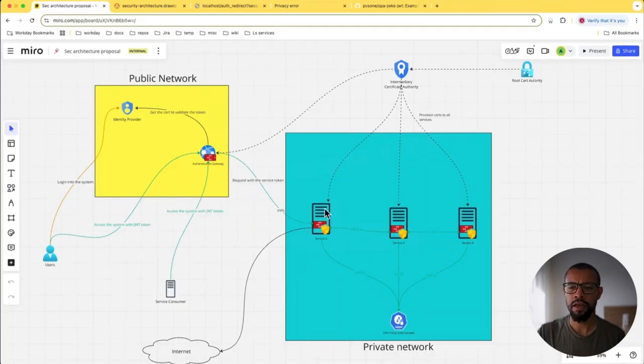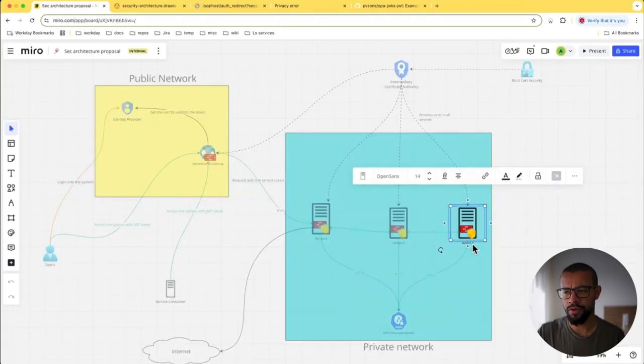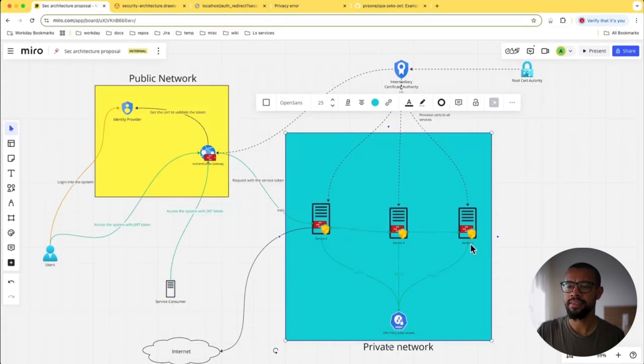Basically, let's imagine that service A cannot access service C. For example, let's say this is service C here, which is a credit card service, and you don't want all the services in your cluster to be able to access data from this credit card service.